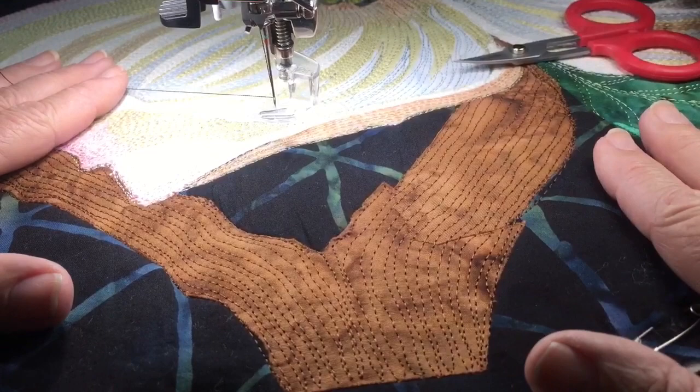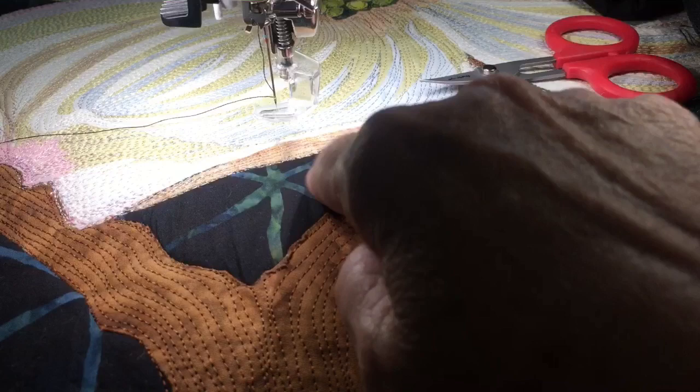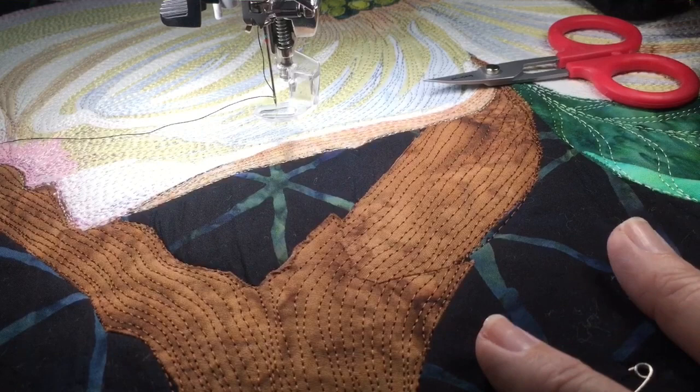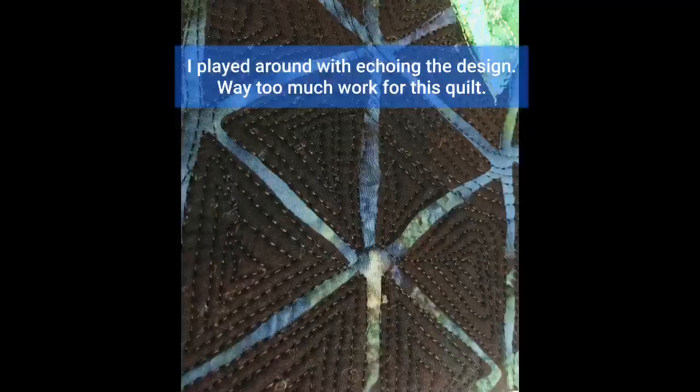And I love this fabric with these lines. So what I'm going to try is I'm going to do a little echo stitch in here. And then as I get out, I may change and follow the pattern of the background fabric. And I've done that a lot, and it gives a nice, interesting look.